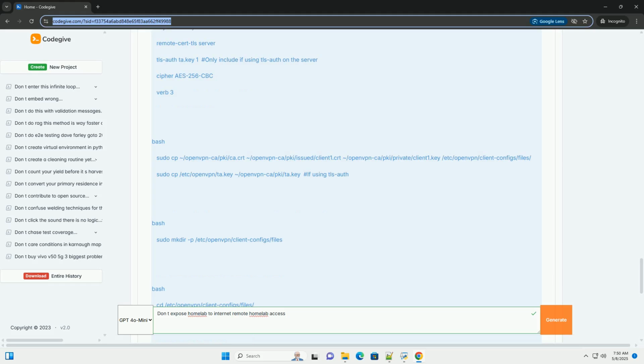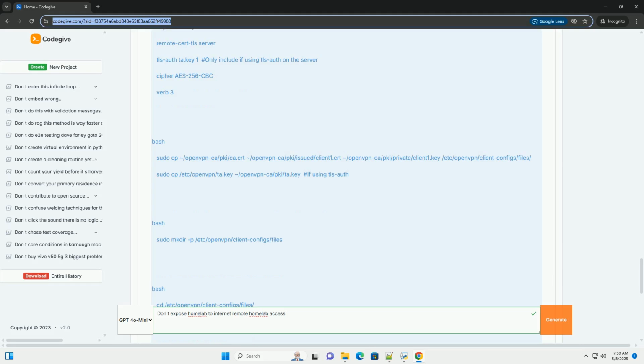6. Securing your Homelab, general best practices. Regardless of the remote access method you choose, it's essential to secure your entire Homelab. Strong passwords: use strong, unique passwords for all devices and services. Use a password manager. Two-factor authentication, 2FA: enable 2FA whenever possible. Keep software updated: regularly update all software on your devices, including the operating system, applications, and firmware.